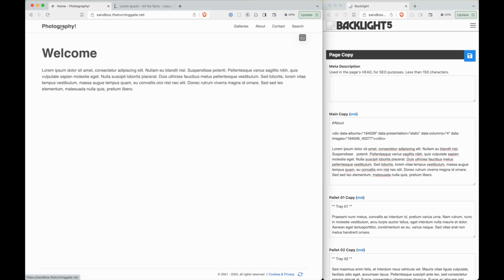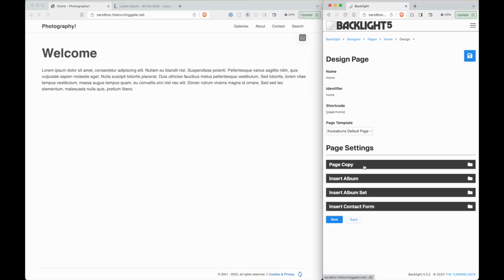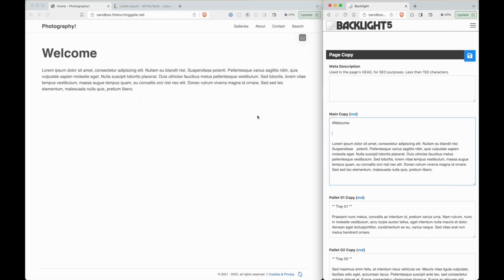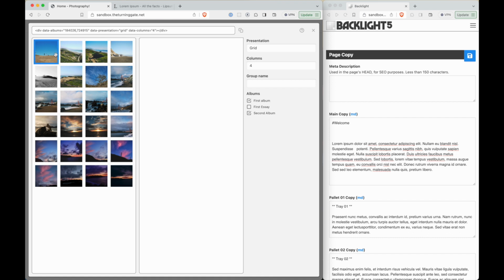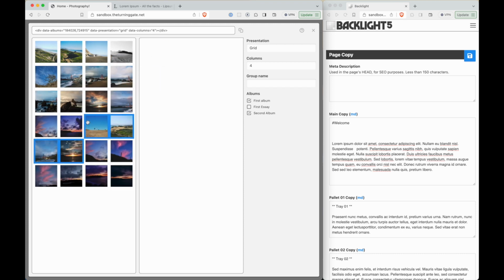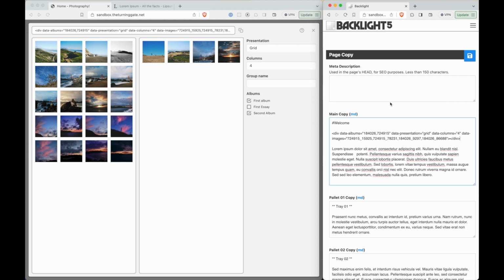If I want to go into my home page and set up a summary portfolio or just a frontispiece gallery that I can use to welcome people into my website, I can use this to embed any images that I want on my welcome page. So I am going to first album and second album. Maybe I'm going to grab this one and this one and this one and this one. Oops. Come on, get over here. There we go. Do a grid on my welcome page.